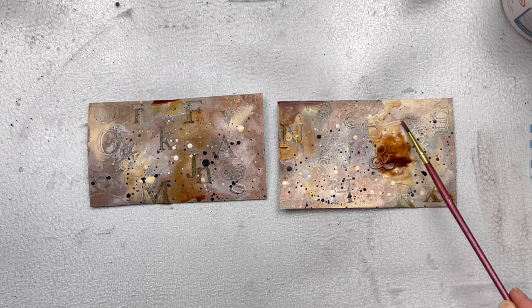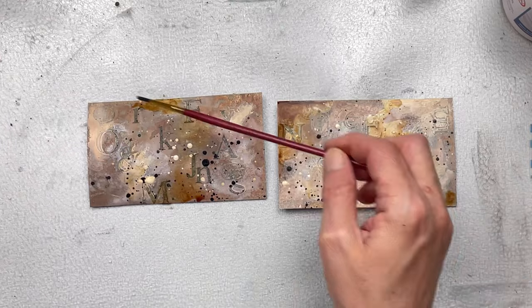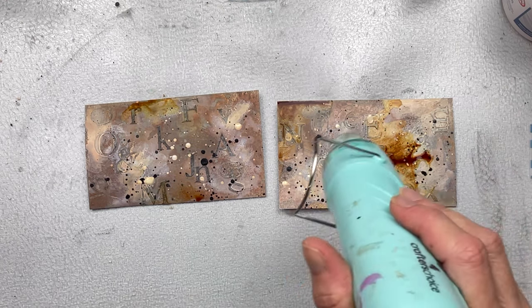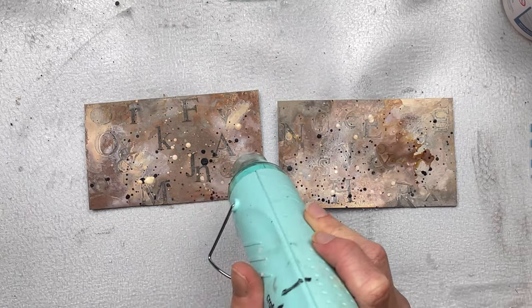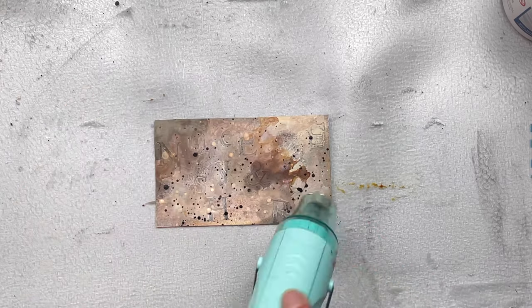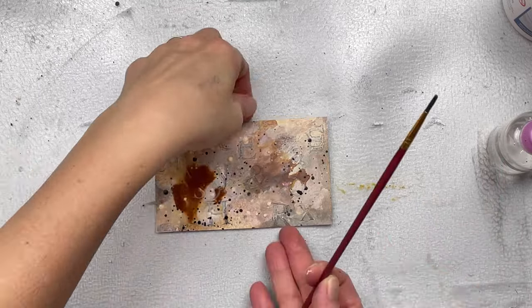I keep adding a few more layers but the same thing happens. This is where I realized I'm not really happy with these cards because they're not looking how I imagined them. But I will continue on and finish them so we can just see what it looks like as a finished product. I dried them both really well and decided to carry on with the one on the right — it had that darker splotch in the middle which I liked. And here I go again trying to add some more ink. I don't give up easily, do I?